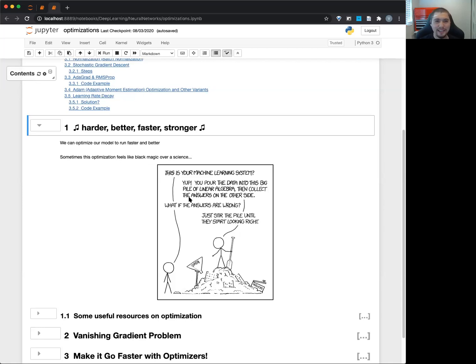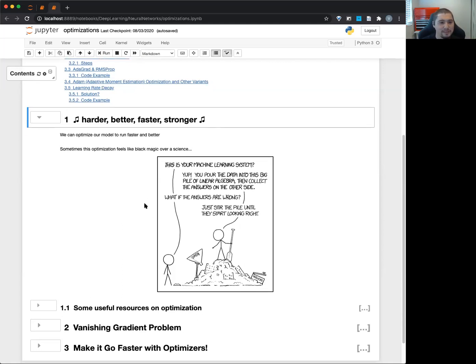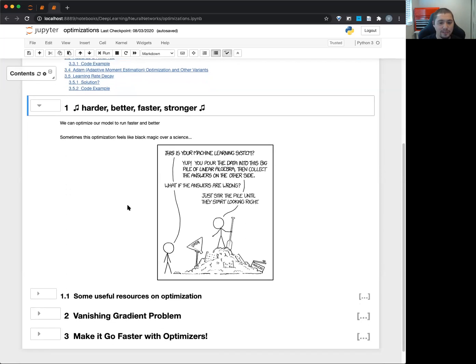Basically, sometimes it feels like you just try things in machine learning and see if it works or not, and if it doesn't work, you try something else and see what happens. So optimization is trying to not just throw things at the wall and see what sticks, which, to be honest, can feel like what you're doing when you're doing neural networks or machine learning. I hear that a lot from students: I don't know what worked, but it happened to work, or it didn't work and I don't know what to do.